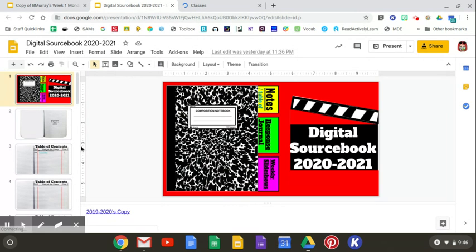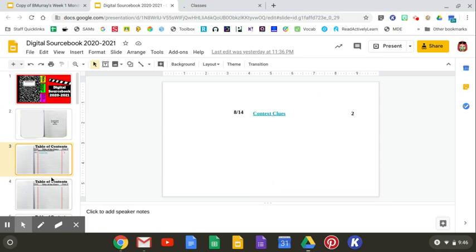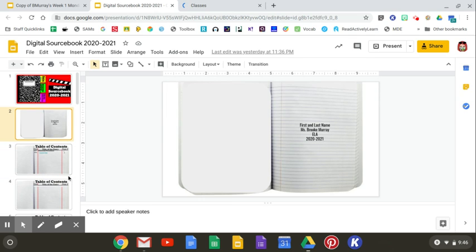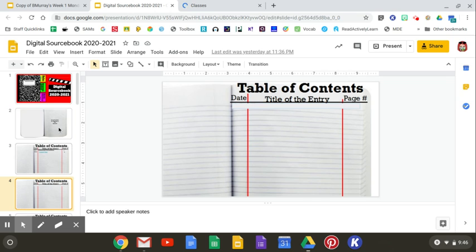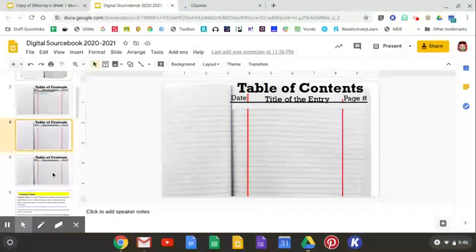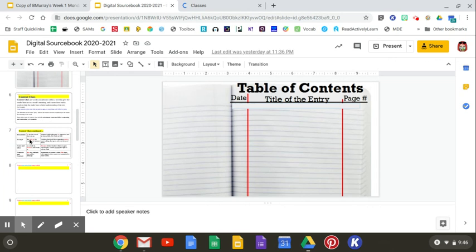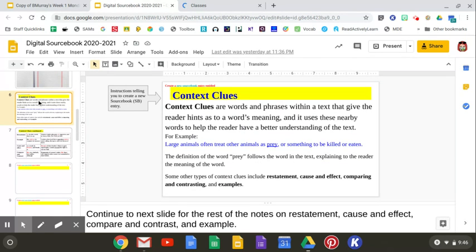So while that's loading, I'm going to go back and look at our digital source book. We went through today and set up our source book, and maybe I have this set up as well through the first couple of slides with your table of contents, with everything that I expect yours to have and what it should look like. This is a running copy of the things that I will have in there. And there is your slide. There is what you were doing today.